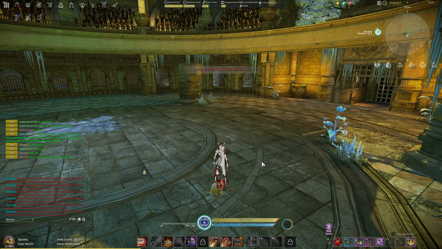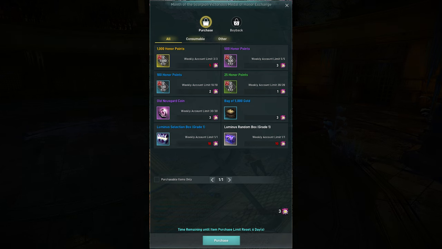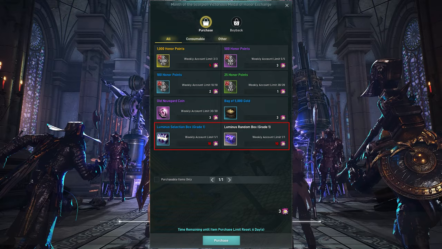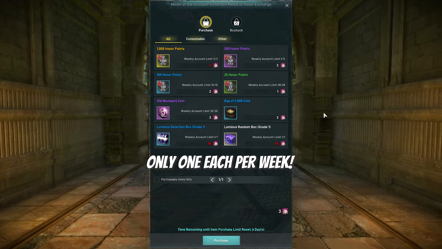Curious Luminus boxes were removed from the Medal of Honor exchange shop, and they were replaced with two other Luminus boxes. These are the Luminus Selection Box Grade 1 and the Random Box Grade 1. Both still cost 10 Victorious Medals, but you can only purchase one per week instead of the 7 previously.